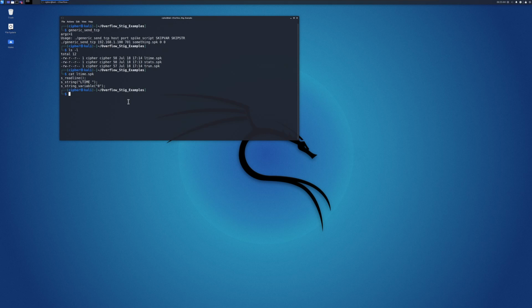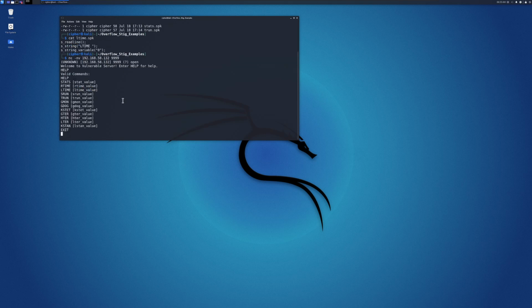Now, the LTIME, I probably should have pointed this out before, right here. You see we have commands that we can run: LTIME, STATS, TRUN. These are the three that we're going to be running.